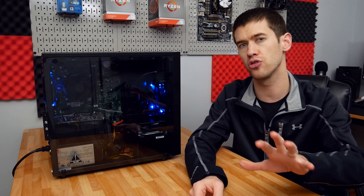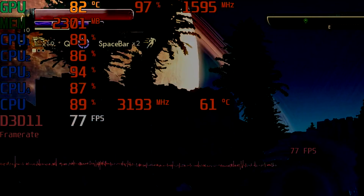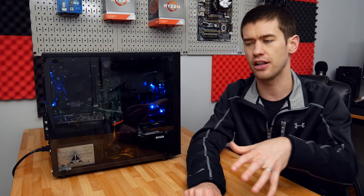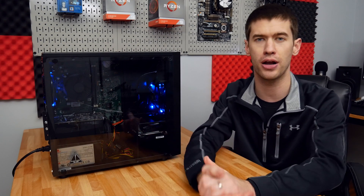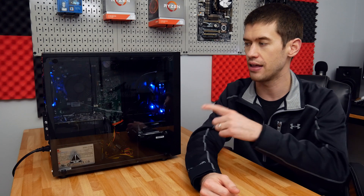For conclusions: these 1060 3GB cards run pretty hot if you're getting the single-fan version. If you must go with a 1060 3GB, I would highly recommend getting one with a two-fan design — you'll get much better temperatures and probably faster clock speeds. To be clear, the heat isn't going to kill it quickly; it should have a long life even running at 82 or 83 degrees Celsius under full load. But it's definitely not ideal. Better airflow or a better GPU cooling solution would help keep temperatures down, clock speeds up, and give you a little better performance — and keep your worry down about killing your GPU prematurely. Heat over the long run is how you kill components, and this thing runs warm.